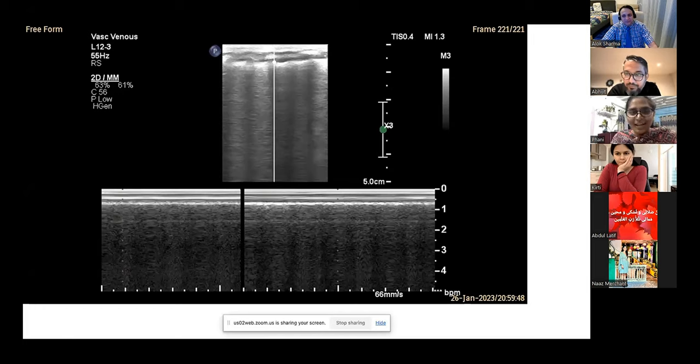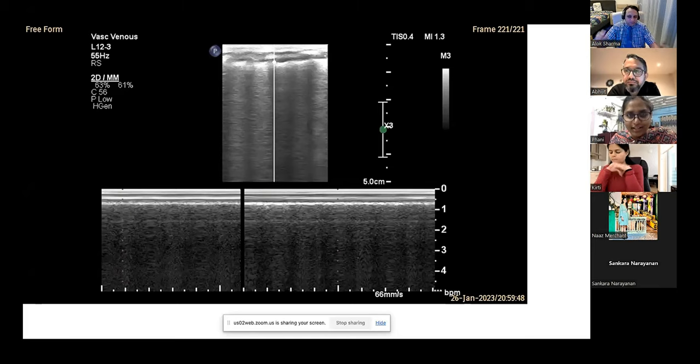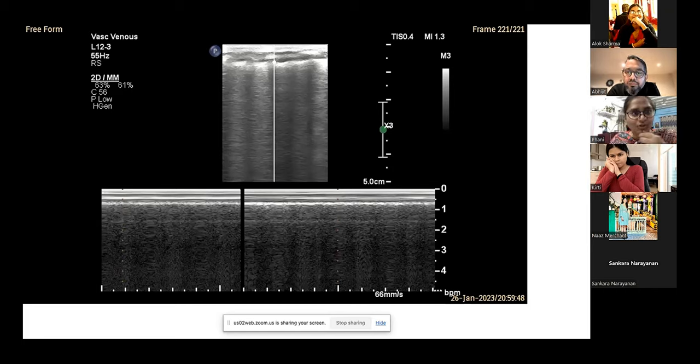Okay, Dr. Abhijit, I have a few queries regarding the settings. As you have told, we should change the gain in this particular machine, because in other echo machines there is an option for changing gain. But in this machine there is no option to change the gain. Only TGC is there. So how could I have done it? The only things which I could change are the things shown on the left. There is an RS, which is written, and then C might be contrast, and P low, I think, is penetrance low, and resolution.